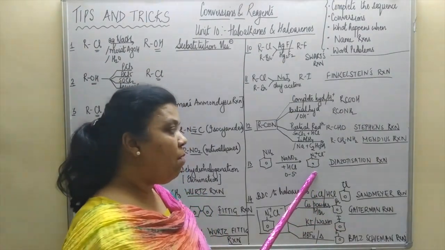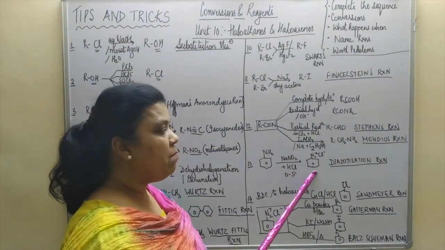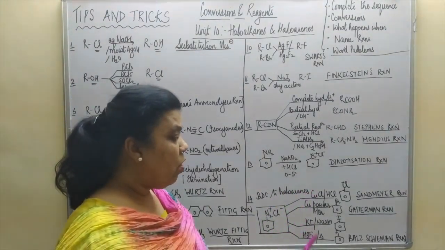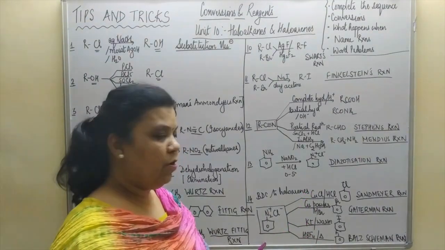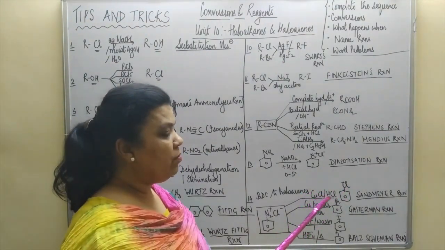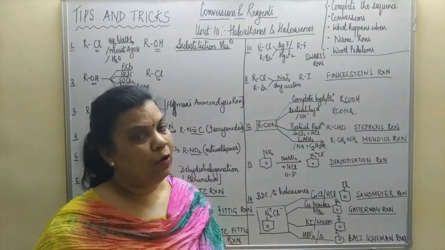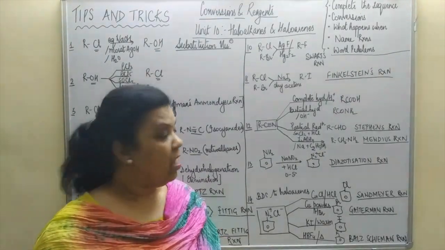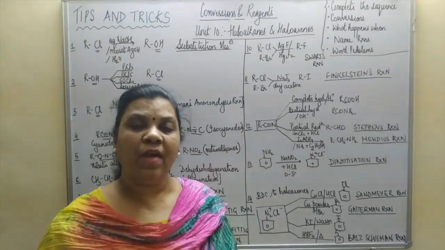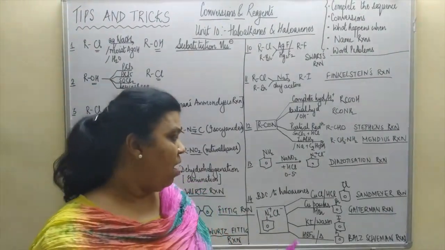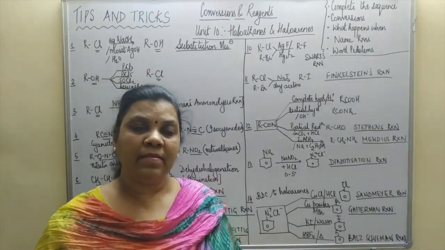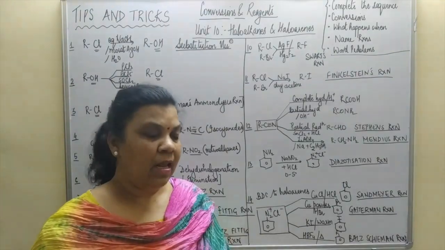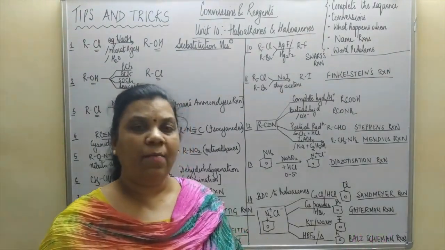Now this BDC formed is also again a very important class of compounds and can be converted into haloarenes. So let us see by what all reagents we can convert BDC to haloarenes. If you treat it with CuCl in presence of HCl, you get chlorobenzene, or else CuBr in presence of HBr, you get bromobenzene, and this reaction is again an important reaction called Sandmeyer reaction. But if you treat it with copper powder in presence of HCl or HBr, then you get chloro or bromobenzene, and this reaction is called Gattermann reaction.